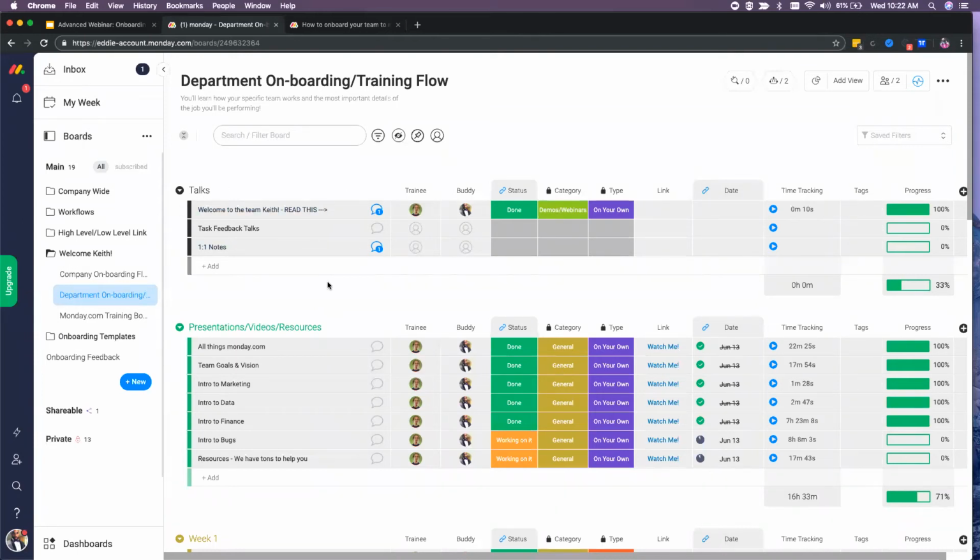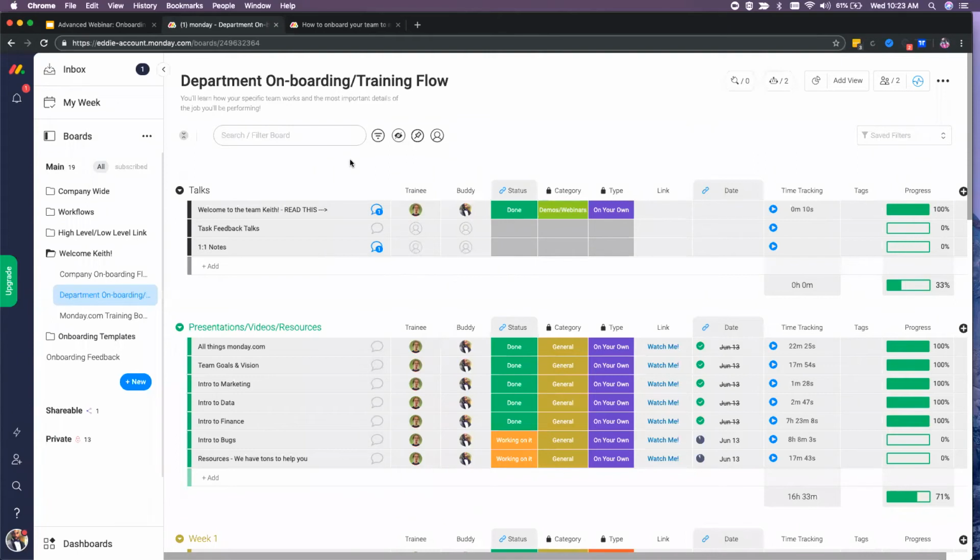And then we want to increase transparency. Getting people into the habit of having those open conversations, being comfortable chatting openly for everyone in the organization to see, is actually going to build a stronger team. So having a talks section might encourage that person to be more communicative instead of waiting until someone asks if they have questions.